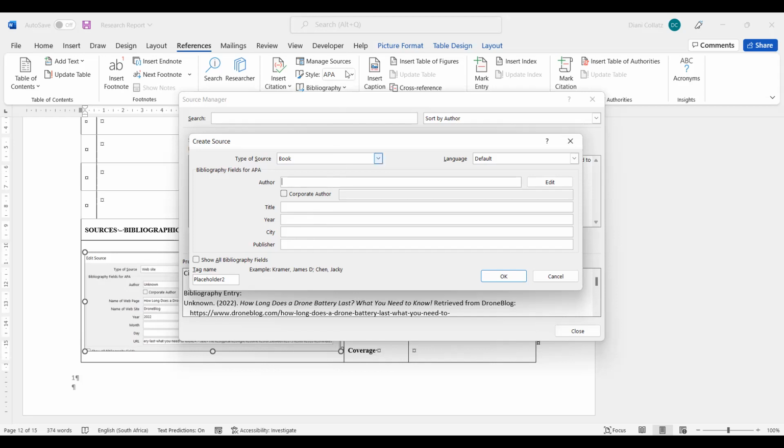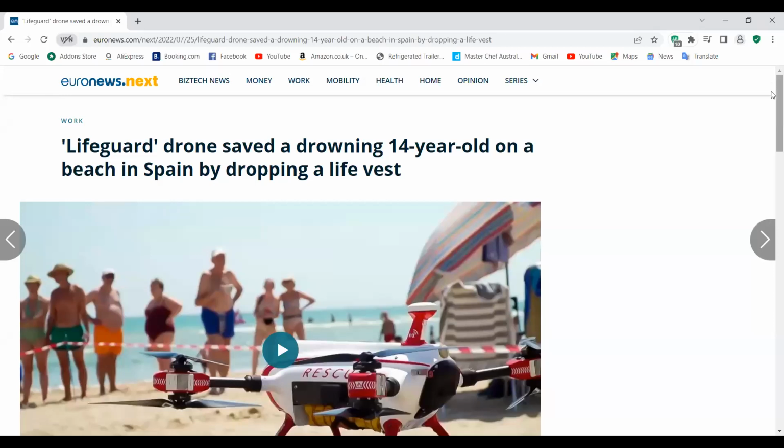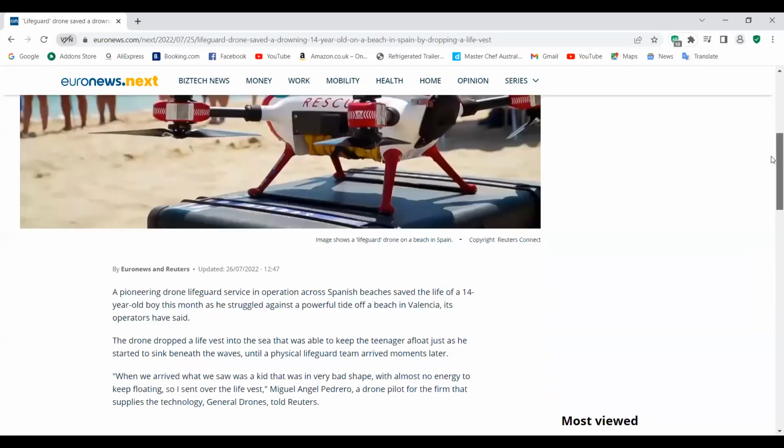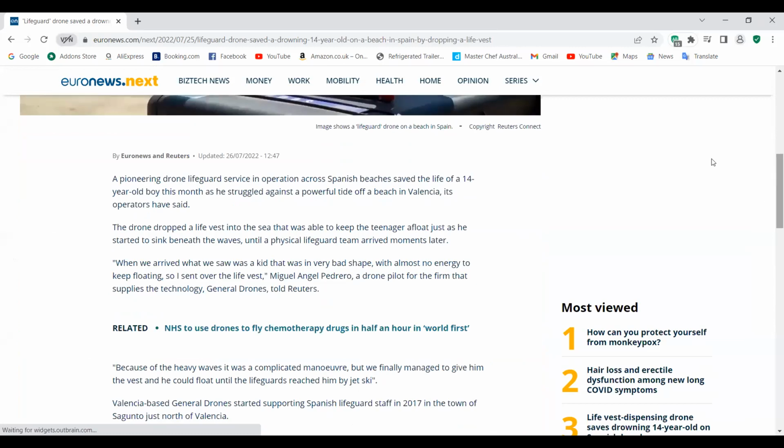Let me just quickly do the example for you here. So this is Euronews. We're just going to put that in under the title. It's always easier with these ones because they give you a nice date here of when it was updated or published. So I can use that, and it looks like today's date there. And there's the publisher, Euronews, and this is the name of the article. Let me copy that.